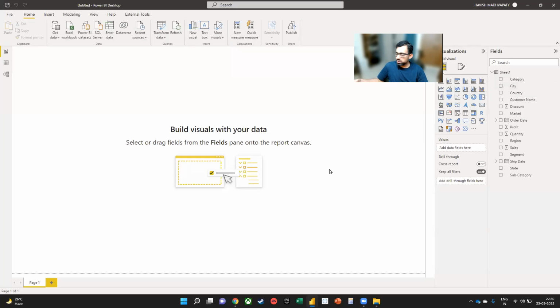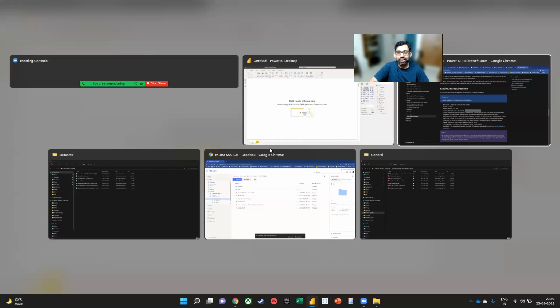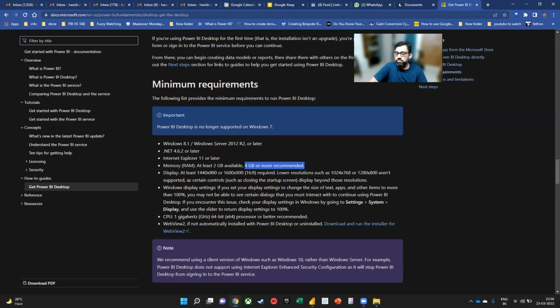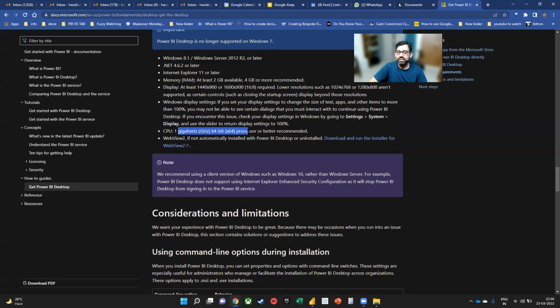Would the processor also play a role in terms of operation? Because on the website, it does not mention the processor. As of now, you have an i3 3rd gen. Sahil, I'll be very honest with you. An i3 3rd gen would be fairly low spec, right? So it would not really say anything. It says 1 gigahertz is more than enough. But then the newer and the more expensive you have is better.